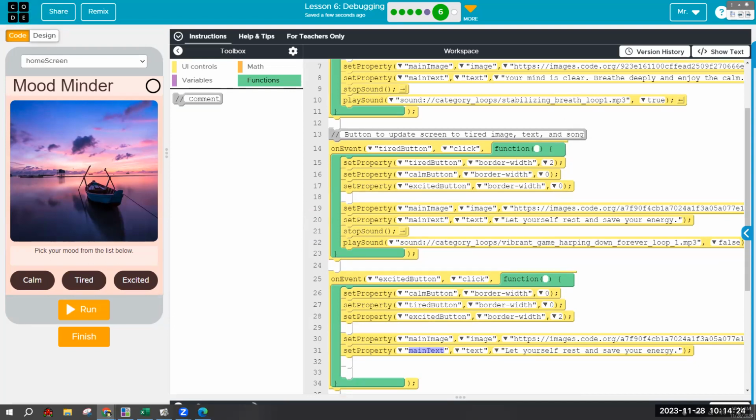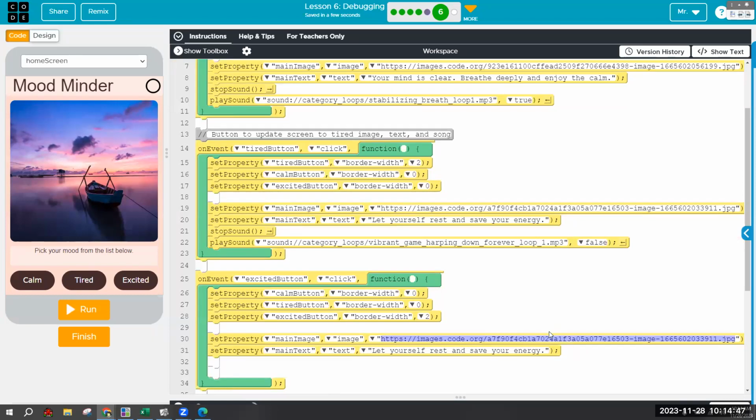So let's just find a picture. I mean, you can look for something excited, but why not this? Let's go like that and copy image address, and the image address I can just go ahead and put in here. We are setting the image property of that image.